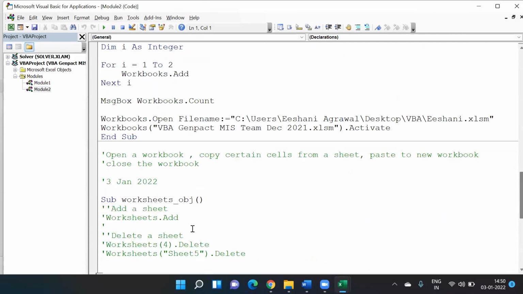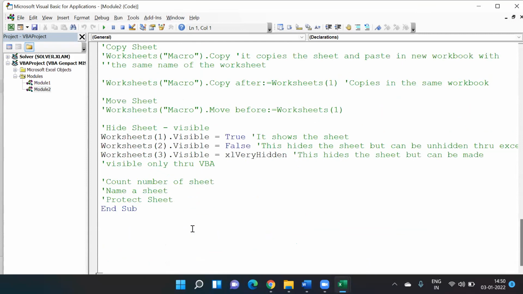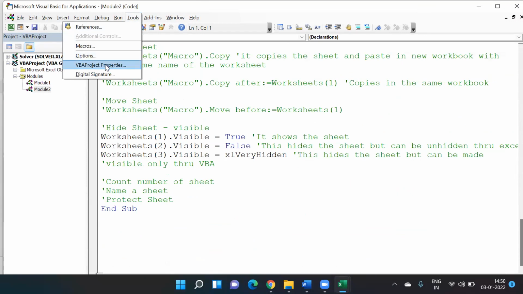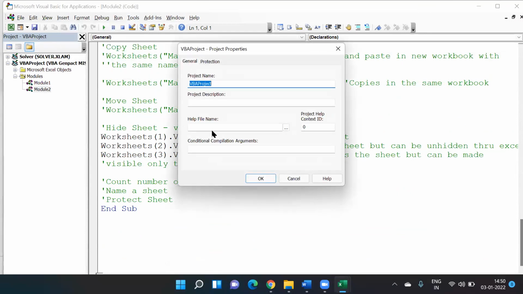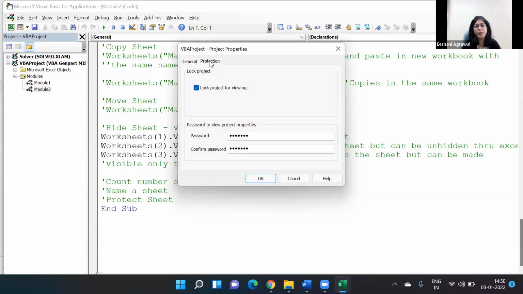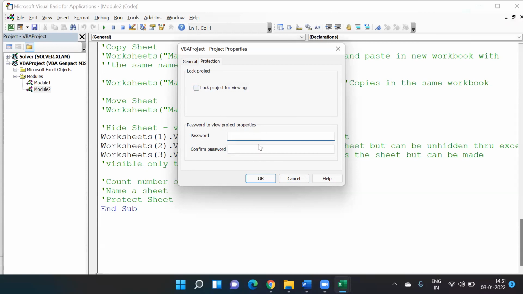If we are protecting our codes, will the codes run or not? Yes, codes will run. For example, you can't go to the codes and run from there. But if you had some kind of shortcut that you had given, then all those things will run. Okay, this is only for the protection that nobody should know what kind of coding we have done. Okay.